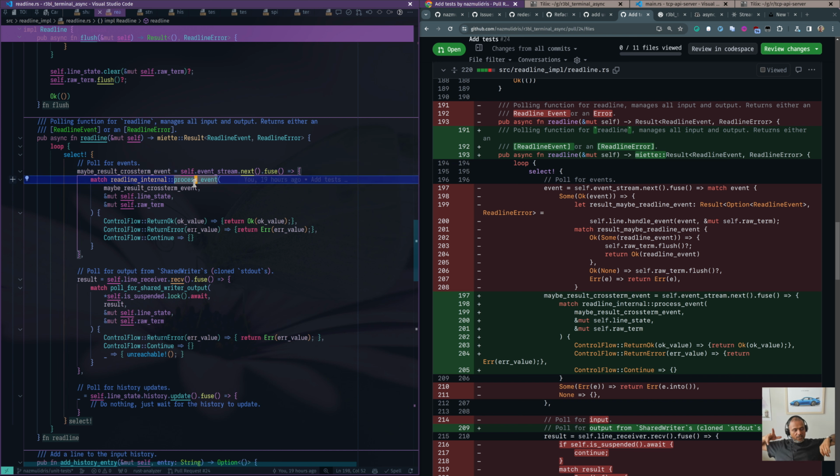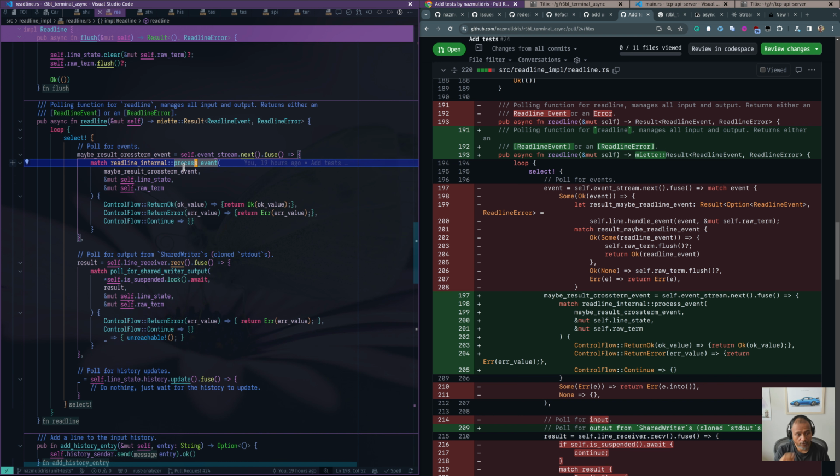Because to create a test fixture is a ton of work, as I was expressing earlier. We basically have to change readline again so that it uses a lot more dependency injection. We probably have to create a readline builder. And we can do that, it's not a bad thing. It's just that for this exercise, I think there's a lot of value in testing this, because this is one of the main things that happens.